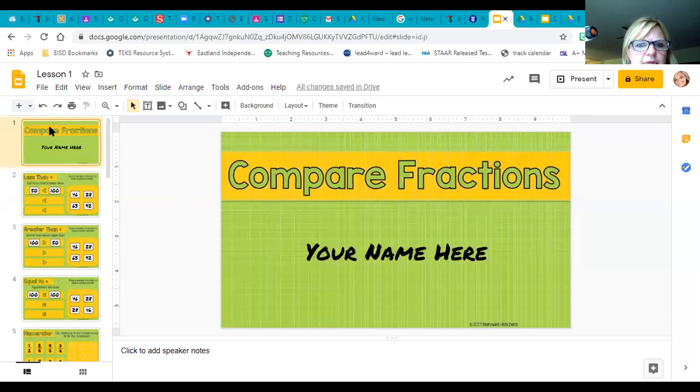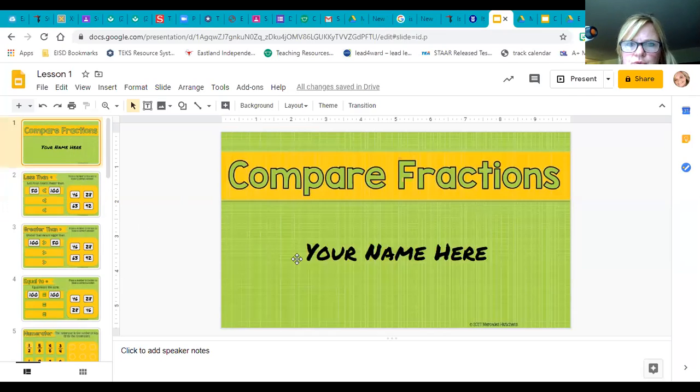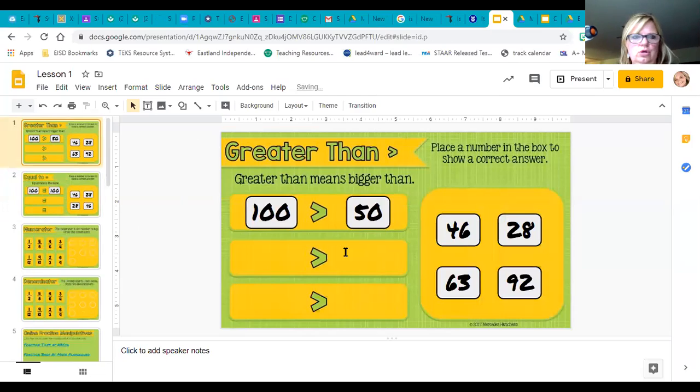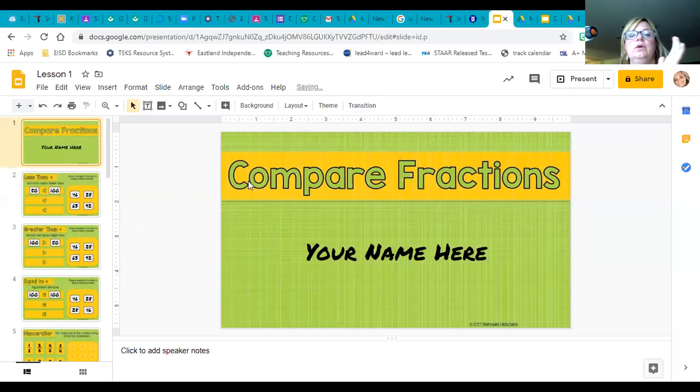It starts with this one. You're going to go through, and I think this is my first time with Google Sheets, so y'all just bear with me. That first one, you're actually going to be able to type your name in there. Let's say, oh no. Oh no, undo. Back it up. There we go. I'm not going to do that. I think on yours it's going to work better.